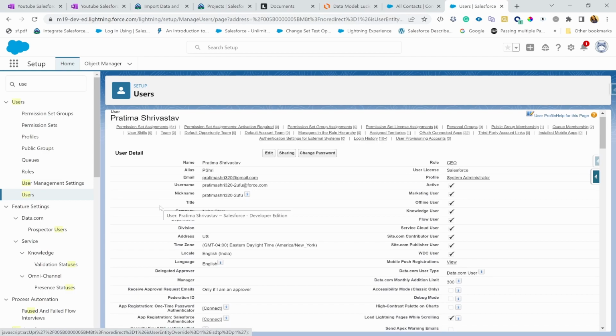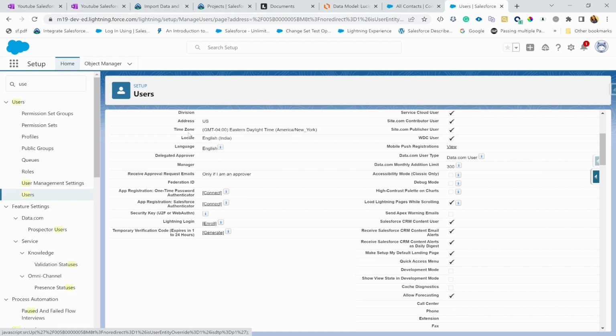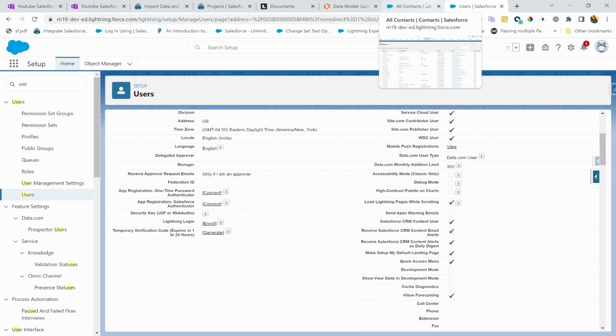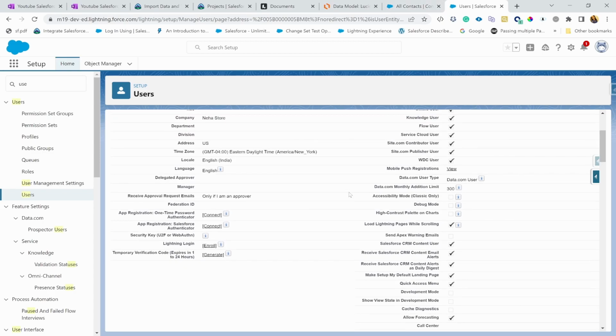So here you can see I have name, email, username, information about the user like time zone, locale, and this controls how you are seeing it. So let's say if I change this language from English to Spanish, all of these words on my screen will change to Spanish. And if I was in a different time zone, I could also change this thing. So, and currency. So if I'm looking at some other currency fields that we talked about, the reason it is showing me in US dollars is because my locale is set to that country. If I change to something else, I can also see rupees if I set it to India, for example. So all of those things are controlled by user fields.